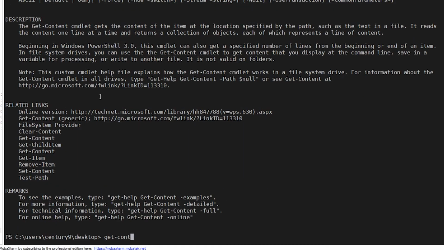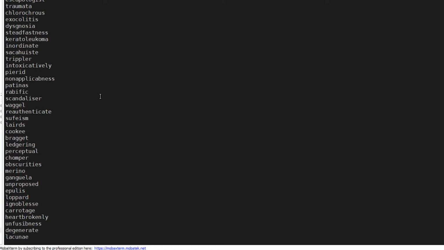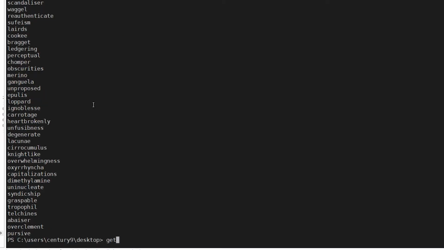So back here, I'm going to use Get-Content on word_file.txt, but I'm going to use the delimiter parameter, and I'm going to use a single quote and then a space and then a single quote. I'm going to send that. As you can see, I now have a nice list, but it still doesn't tell me what the 161st word is. So now I'm going to use Get-Help on Select-Object.